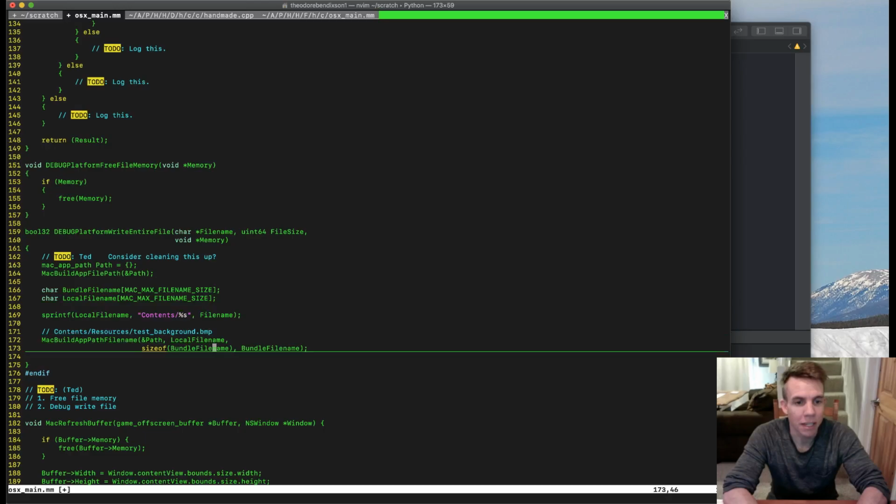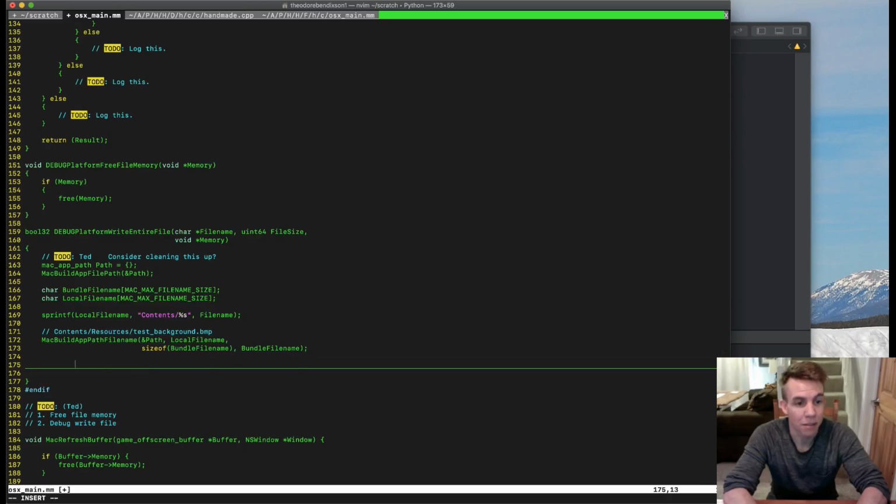But we've basically got this file name path, and this thing returns a bool if it did successfully write. So again, we want to get a FILE star, uppercase.